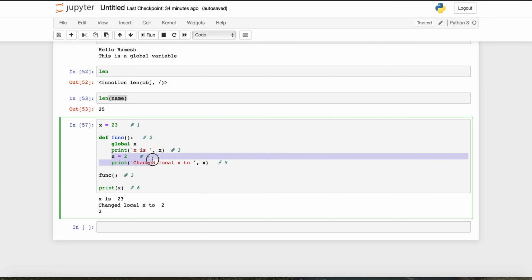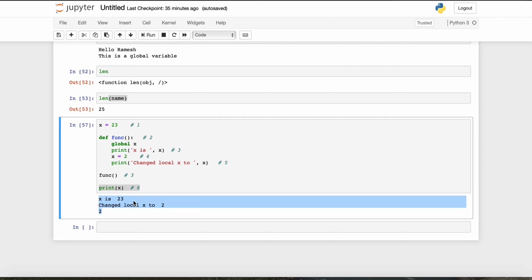Then it will come over here saying x equals 2. So you have done the reassignment. You have told x equals 2. And when you print this statement, it will say x equals 2. Now the global value of x is changed to 2. So when you print at this particular point, it is saying print x, where the value is 2. So you have changed the value. So this is how we can change the global values using a global keyword.